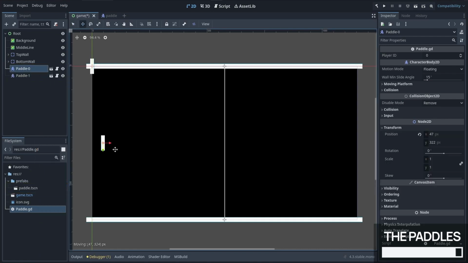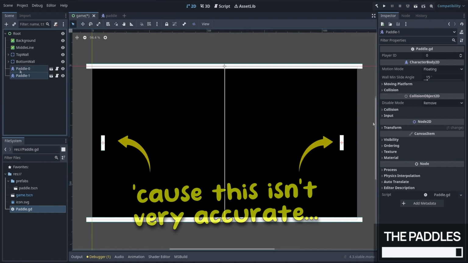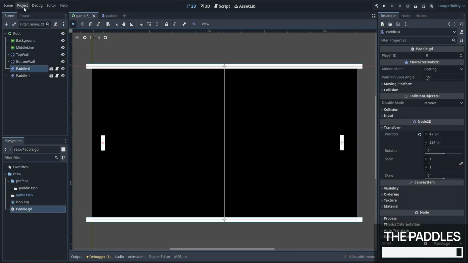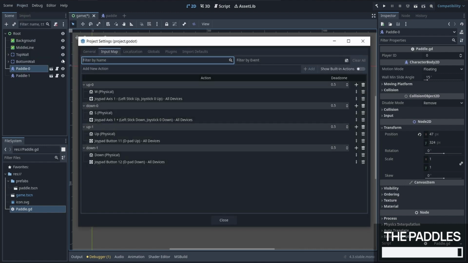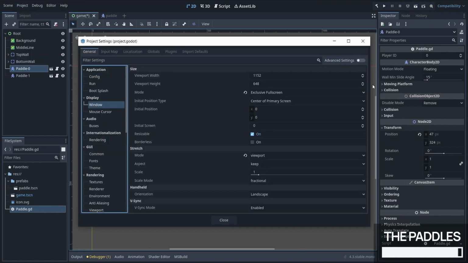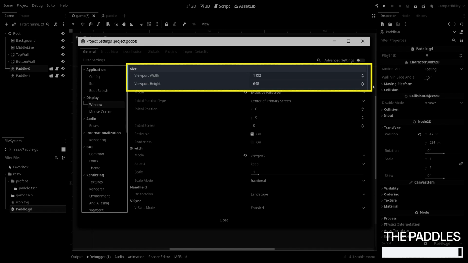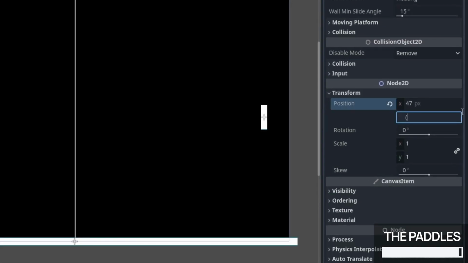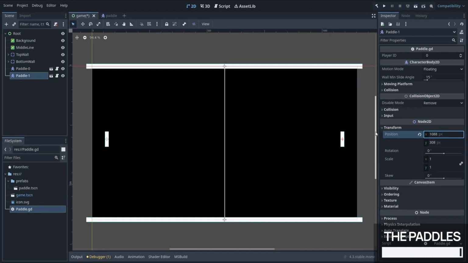To place each paddle in the right position, we can edit its position property in the transform subsection, and the really nice thing is that we can even compute stuff directly inside our input, and Godot will automatically give us the result. So if we open up our project settings panel and take a look at the window options to know what the default screen size of our game is in pixels, we can then use these values to place our paddles in the middle vertically, and, for example, 64 pixels from the border on each side.